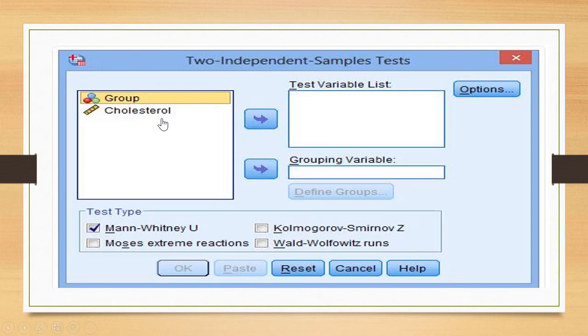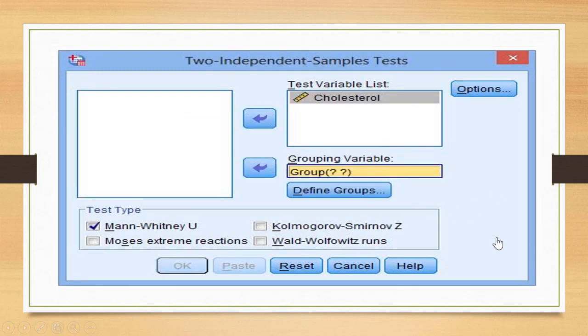We can move the cholesterol group to the test variable and the diet and exercise group to the grouping variable, that is the independent variable, and select Mann-Whitney U. We have other choices like Kolmogorov-Smirnov Z and Wald-Wolfowitz runs.